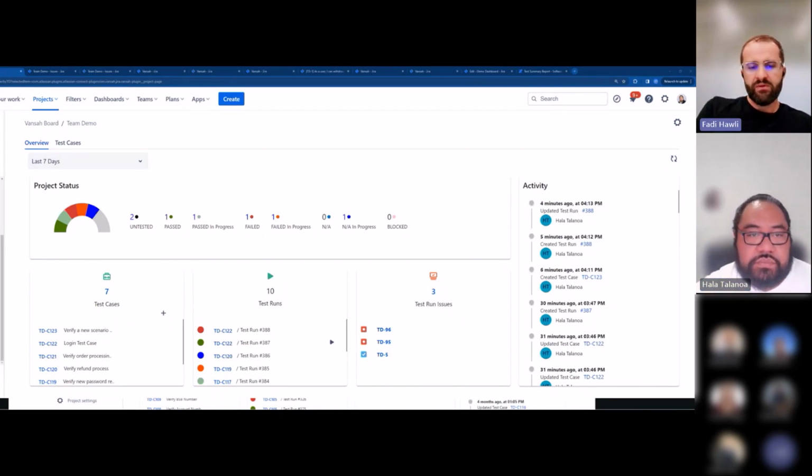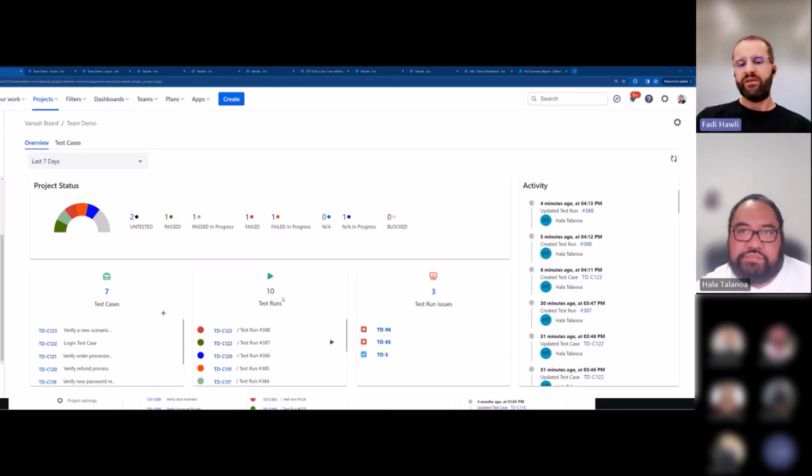The key thing is in the middle there, the test runs. What will come first from our development backlog is the ability to drill into the test runs. As of now, there isn't a way that you can search for test runs and manage test runs in Vansah very quickly, apart from going into a test folder and seeing the test runs against that particular test folder cycle, or going into an issue and seeing the test runs there. Again, you have to know where to go to find the test runs.